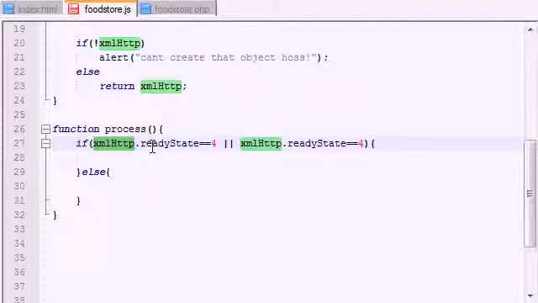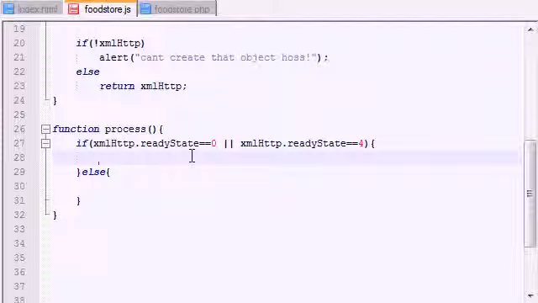This is the object that communicates with your server behind the scenes, and since it's a communication object, it has different states. 0 and 4 are the states where the object isn't busy communicating already; it's free and ready to communicate with the server. I'll talk about states in detail later on, but if this is true, then your object is free to do what you want it to do.